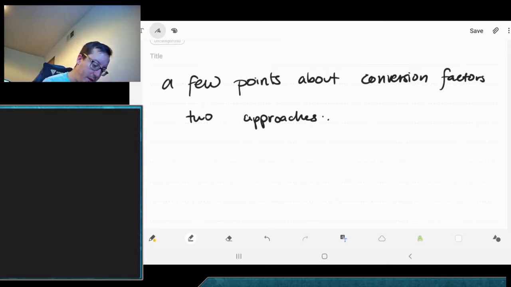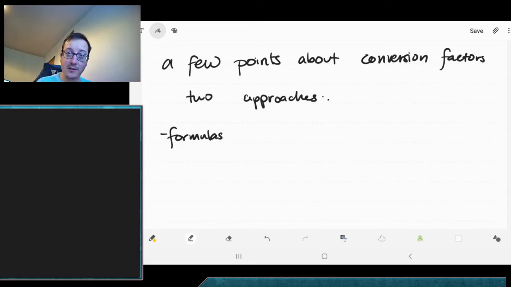One of them is going to be using formulas. A lot of students do feel comfortable using formulas. This is what you've been kind of using in high school, middle school before. I tend to not like formulas. The reason for that is because it's so silly to just memorize a string of letters and maybe some numbers in there as well. But that's my opinion. And we're going to see that sometimes you may like using formulas.